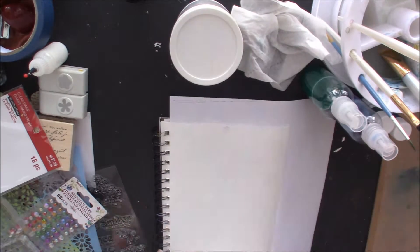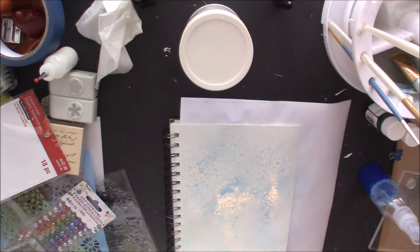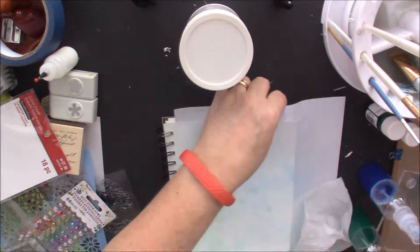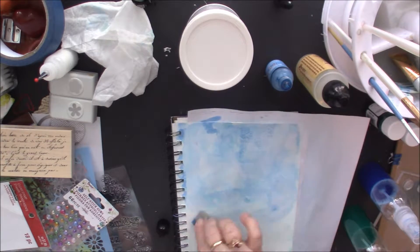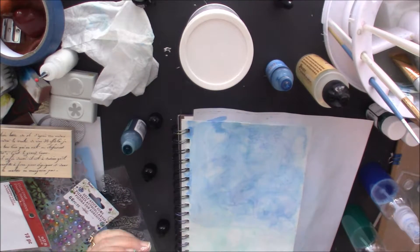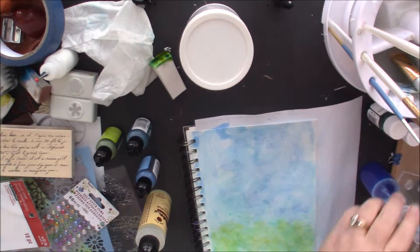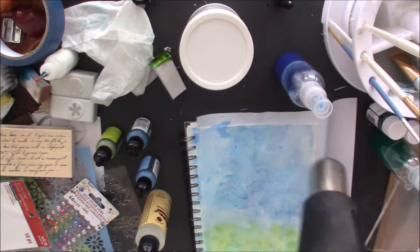I took a little stamp that had little swirlies and just put it in the wet gesso to try to give it an etched look. Then I'm using the Indian ink and my heat gun to dry it to see what kind of effect it gives — it was kind of cool, I just don't think I used enough ink. So now I'm using alcohol ink to make it a little bit darker, and I'll use green as well for the land or grass. I'm using a makeup applicator from the dollar store — I love those, they work really well. It still wasn't dark enough so I went over it again with the Indian ink and used the hair dryer to dry it.